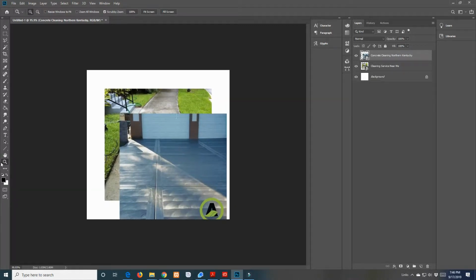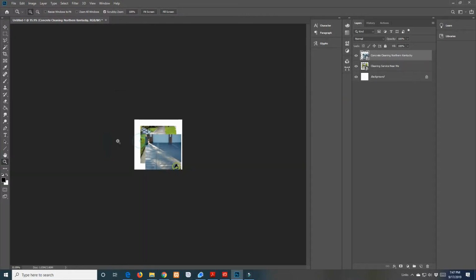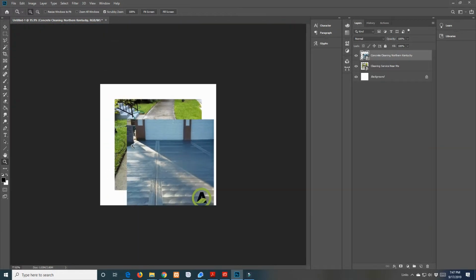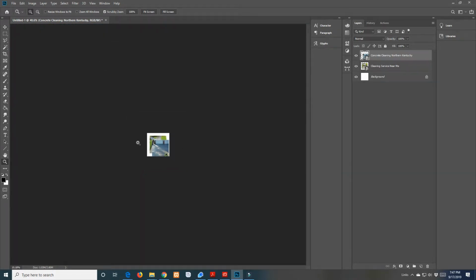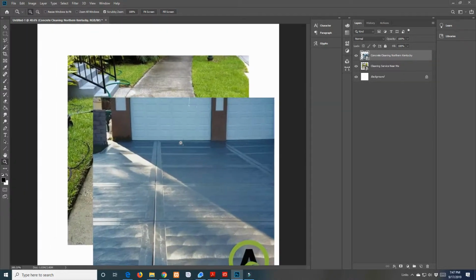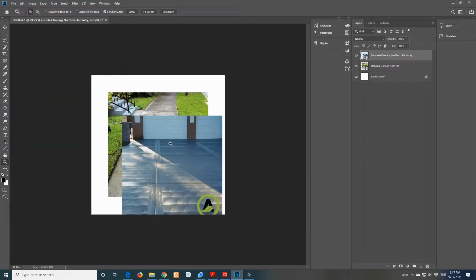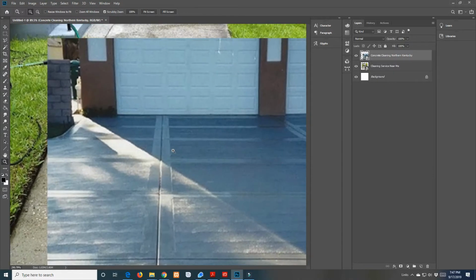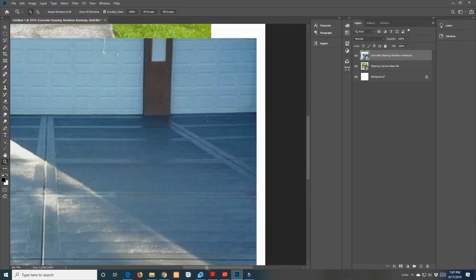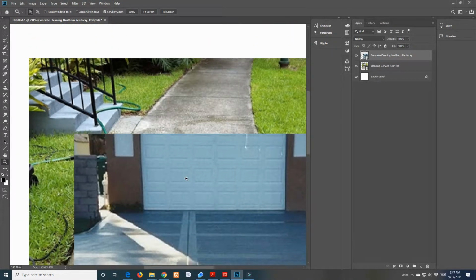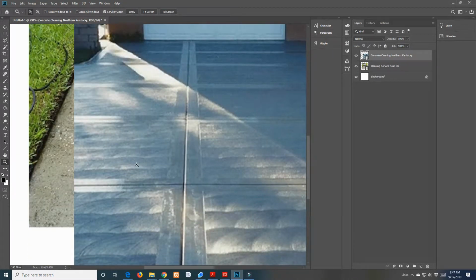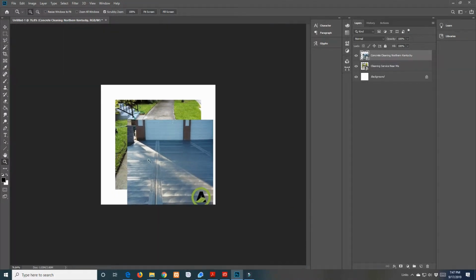So that's that. I'm zooming in and out because I'm on the zoom tool right there, the magnifying glass. So you just left click and drag left and it gets smaller. Hold your left click in and drag right and it gets bigger, and then you just let go and it just sets it wherever it was. So that's pretty handy. You'll want to do that. If you get too big, you'll end up getting these bars, and you can scroll like this. If you have the wheel on your mouse, you can scroll up and down like that. So let's just go ahead and make it smaller again.